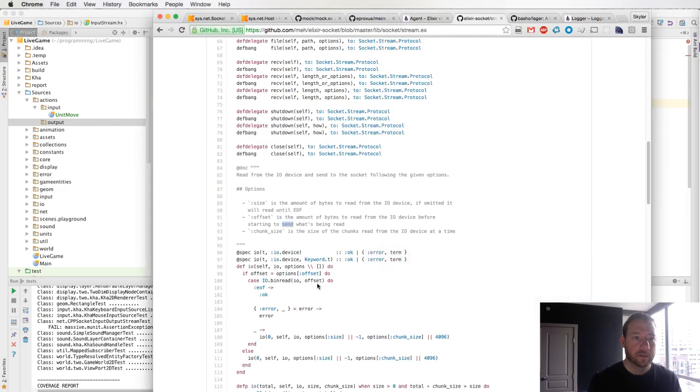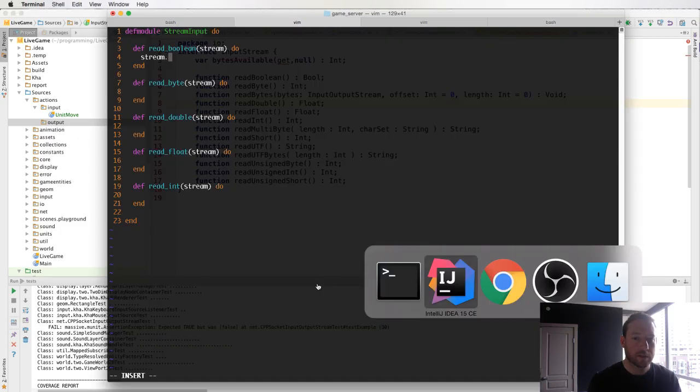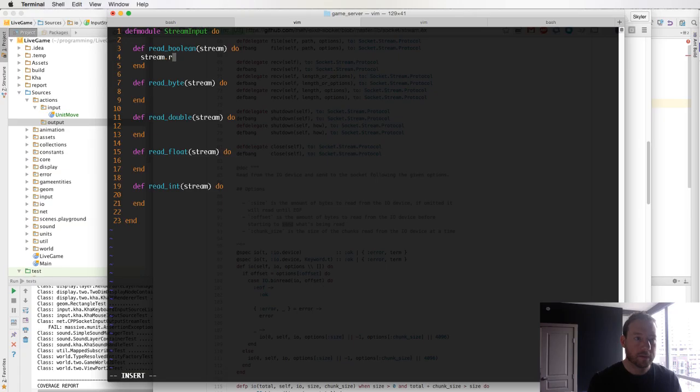So what I'm looking at here, let's take a look at our Elixir socket. And what we need to do is write, where's our send? This is on our socket. So we need to go to our socket stream, and on our send and on our receive, we're going to take length. That's going to be the number of bytes we receive, and that's also going to work on our send as well. So if we look at send, we need to make sure that send is the send data.